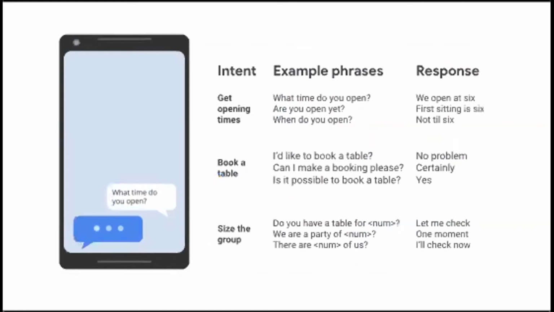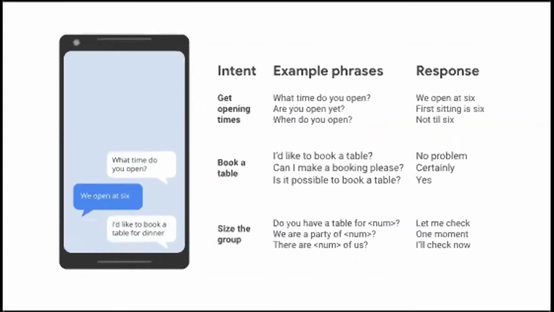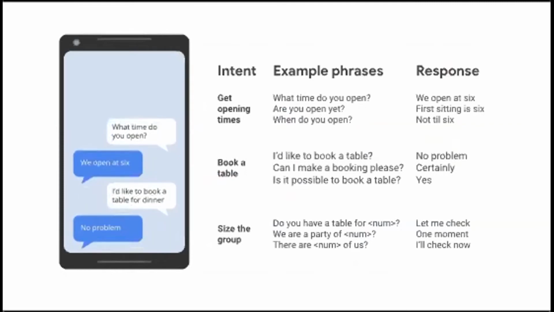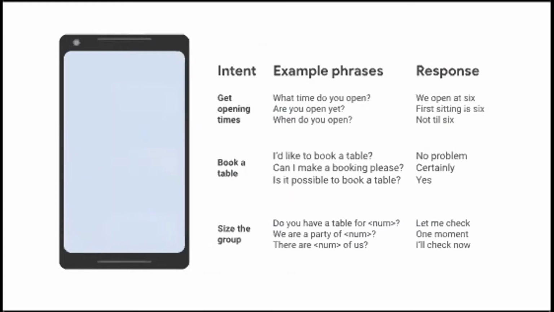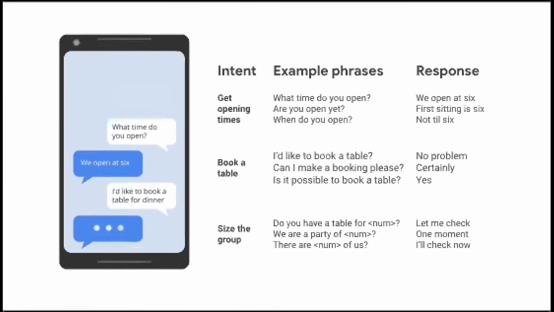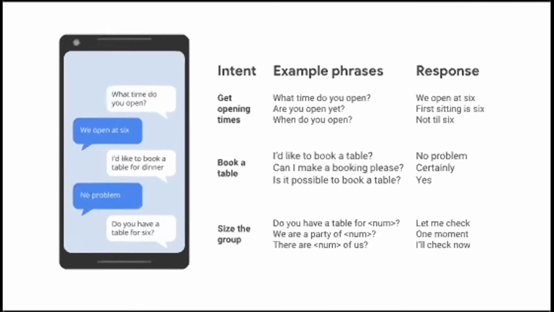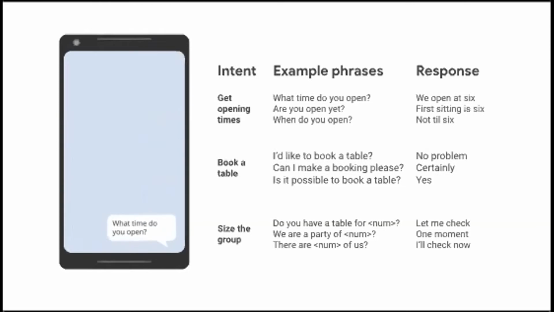So basically, it's designed with intents and entities. Intents are the meaning behind something that a user types or says to the chatbot. So if a user says, are you open yet? For example, it's a chatbot of your business, and the chatbot replies, oh, we're open at 6. Basically, the intent there is get opening times, for example. There are many different ways someone can ask a question and many different ways it can be answered.